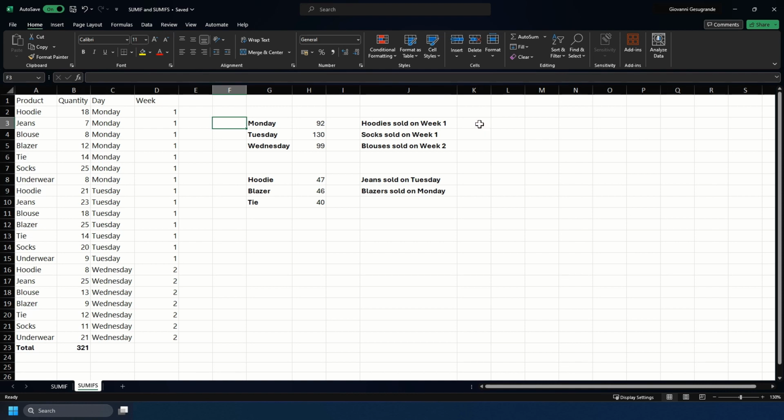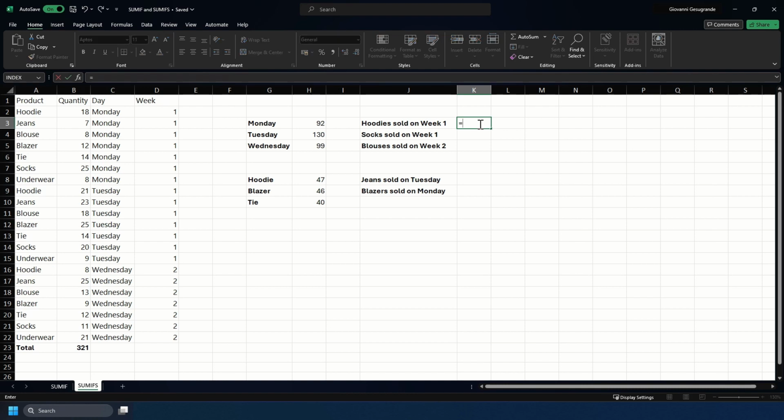So as you can see here in column J, we have some data that we want to obtain from our table in columns A through D. Now, as you may notice, this looks similar to the data we had in the SUMIF, but now we just have the week element added in for additional criteria meeting in this scenario. And let's say we want to find out how many hoodies we sold on week 1. Now, this is where you can hard code it in, and this is where it will be preferable, so then you're only finding the specific answer for what you need it to.